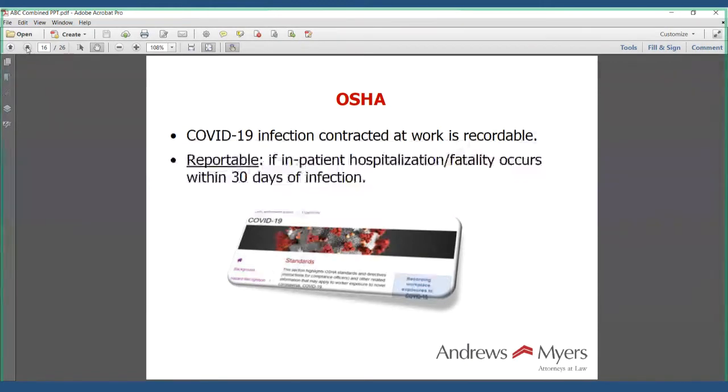And some of the things OSHA says you have to look for are things like, did you have a group of employees all at once test positive? Can you eliminate work as a possible spread, or is there another indication? Did these guys who work together also live together? Are they housemates or apartment mates? But if you're having a cluster of infections in one shift, in one project, those are likely going to be recordable on your 300 log.